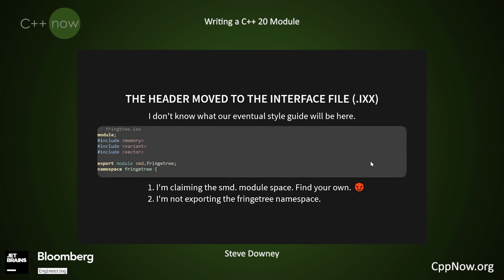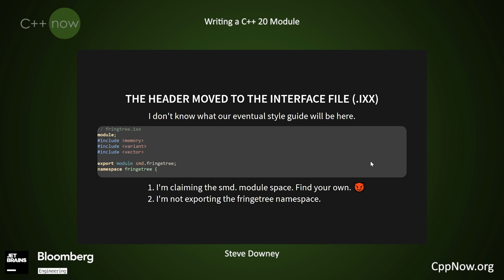Okay, basically, Visual Studio uses a new file extension, ixx, for their interface C++. I don't know what our eventual style guide is going to be here, but essentially I was able to just take the header file and start off by moving it to ixx, starting with the global module fragment and including the standard headers that I need.